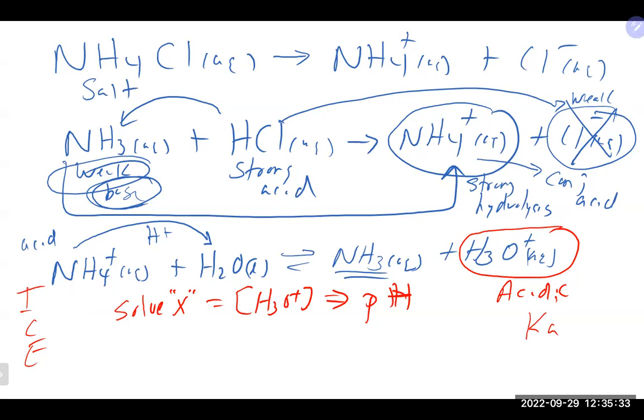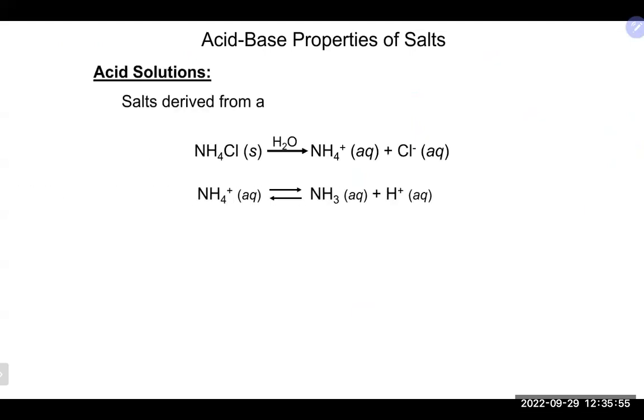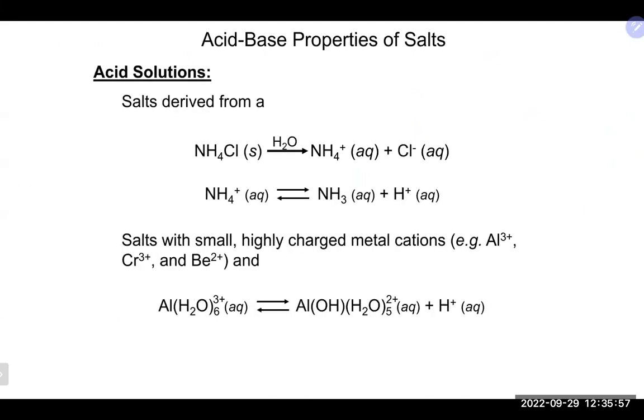So any salt that's basically derived from a weak base will go through hydrolysis, and it will go through hydrolysis basically as an acid, and it will always generate H3O+. And again, you would expect the solution to be acidic. Any questions on that there? Again, that is what we see there. Producing H+.